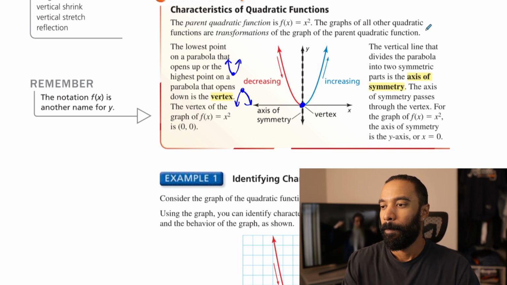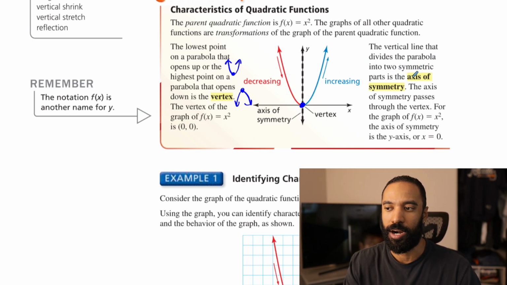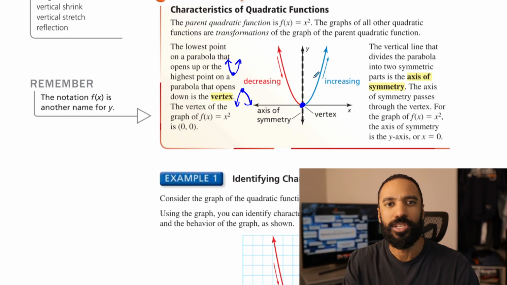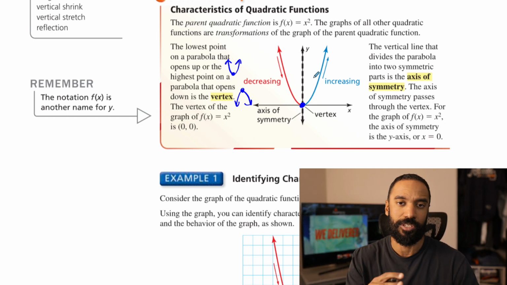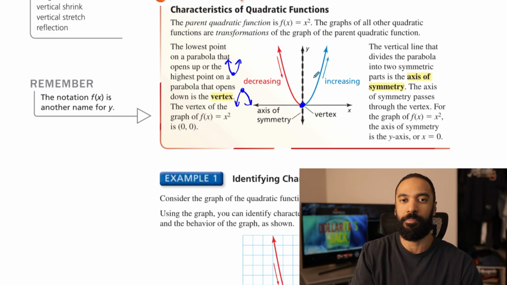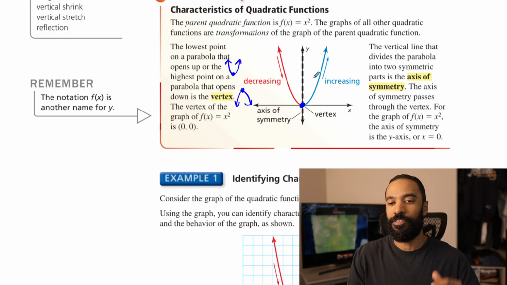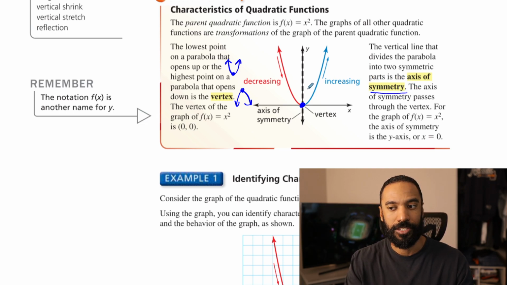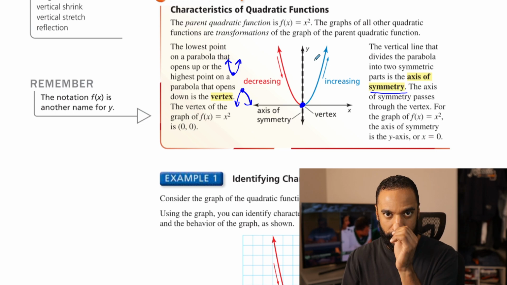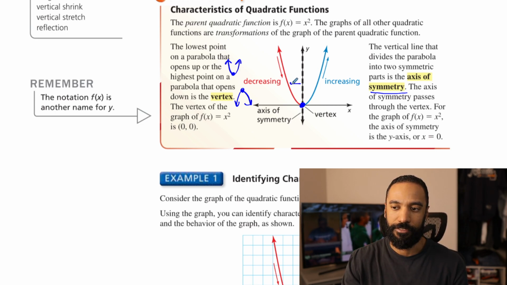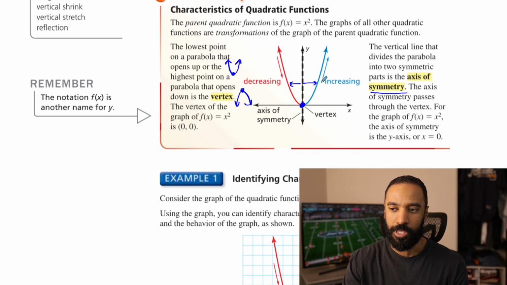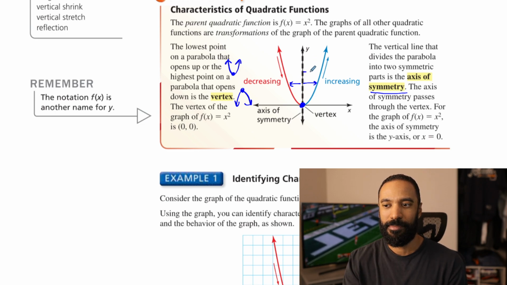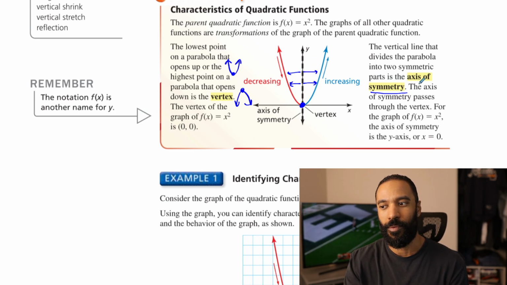It'll be transformed. The vertical line that divides the parabola into two symmetric parts is the axis of symmetry. So you see this dotted line right here. It's not like an asymptote, but just like an asymptote, the dotted line is not points on the graph, but it helps describe how you find points on the graph. If you notice, the name is called axis of symmetry. All parabolas have symmetry to them for x squared graphs. The same distance to the left side and right side at the same height means you have symmetry. Just like my face is symmetrical, that kind of thing. So there's symmetry on here, and we can always draw them, and we can figure out what they are.